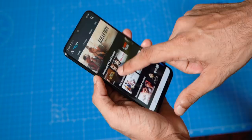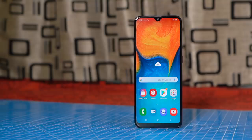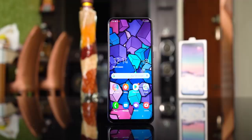The front also looks quite similar to the M20, but there are two significant changes. The M20 has a Full HD+ display, while the A20 has a 720p HD+ display. However, the A20 uses a superior Super AMOLED panel while the M20 uses a TFT panel. The TFT display on the M20 was quite good — I'm not saying it's as good as a Super AMOLED panel, but that 1080p TFT display is arguably better than this 720p Super AMOLED display, in my opinion. What do you guys think? Let me know in the comment section.